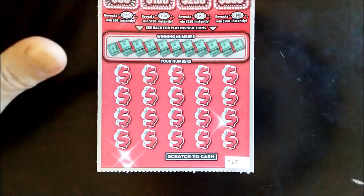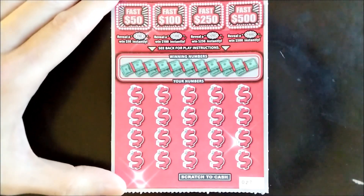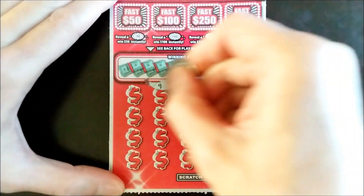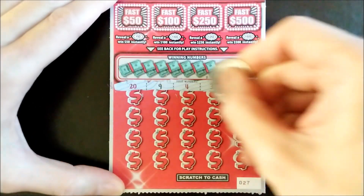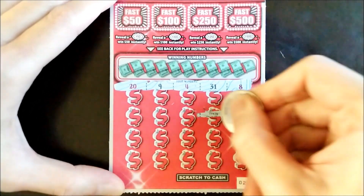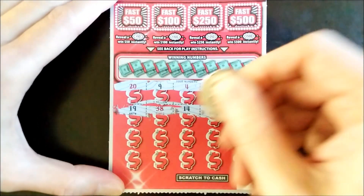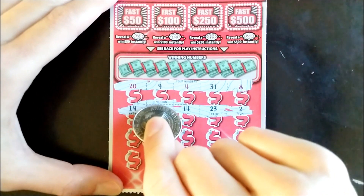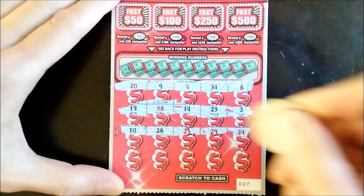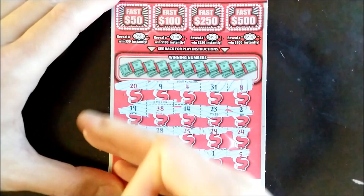This is the last ticket — ticket number twenty-seven. We're depending on this ticket. Let's see if we can get some matches. Let's go symbol hunting. Come on sevens — a triple seven would be nice but we'll settle for a double or any kind of seven. Whoa, look at that — three mil here on number nine. So no sevens so far, and no sevens at all.